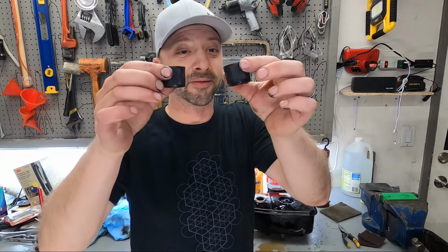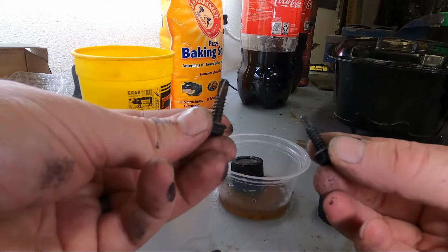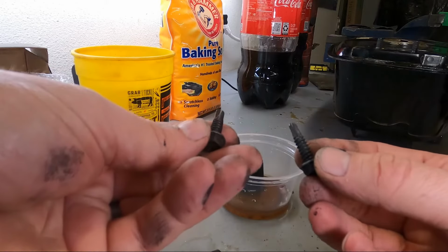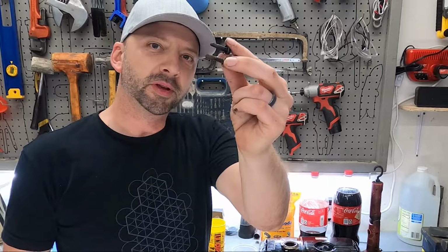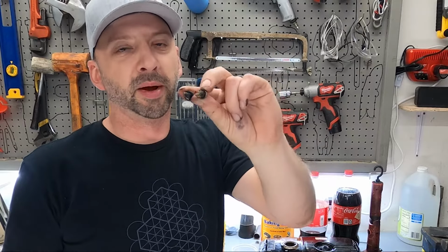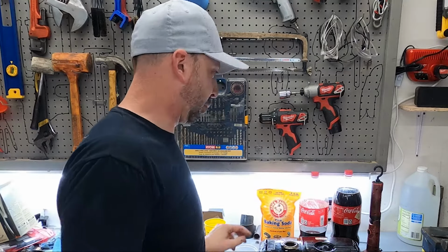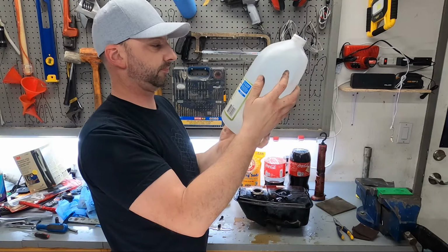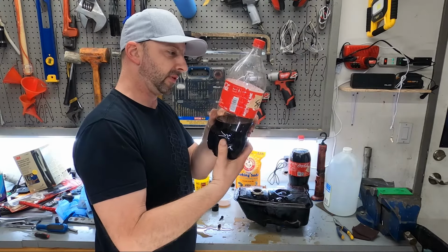And for the test comparison of the Coca-Cola and vinegar, let's take a look at the rusty bolts. The Coca-Cola here on the left definitely has rust removed, but it still has some rust, whereas the vinegar is nice and clean. So these two screws show the head-to-head. The vinegar works better than the Coke, but the Coke still does remove rust. I think the vinegar is more acidic. It's got better acids. The Sparky Cola says phosphoric acid.